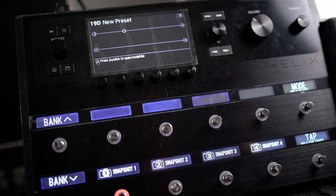I did the video a week or so ago about what's wrong with the Helix reverbs, where I was sort of pushing back on the idea that the reverbs in the Helix aren't good, because as it turns out, Josh from JHS pointed out that they were programmed by the same guy who went on to make Meris pedals, which I think are super highly regarded, and the guy that programmed the Verbzilla algorithms, which are included in the legacy reverbs, are also on the Helix, and I thought that was kind of interesting.